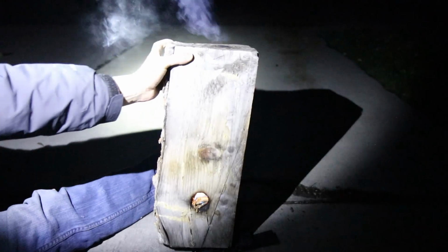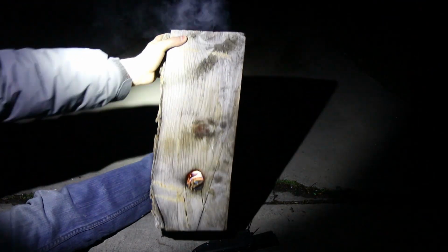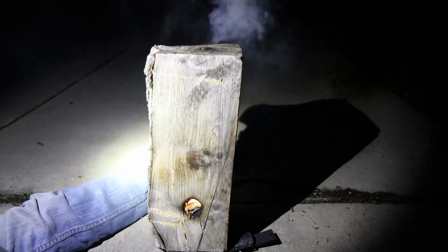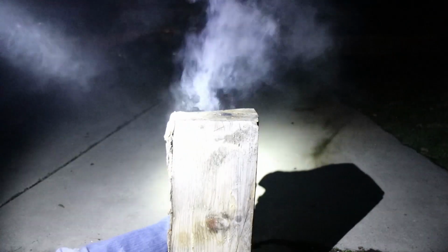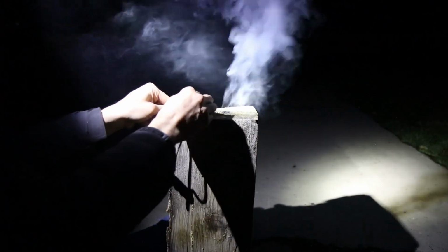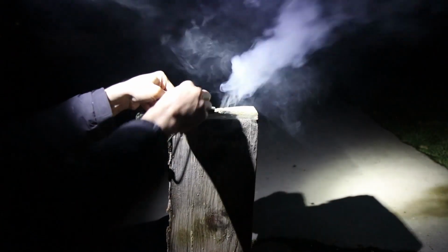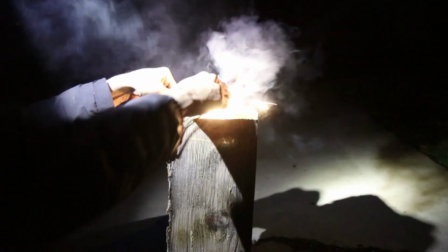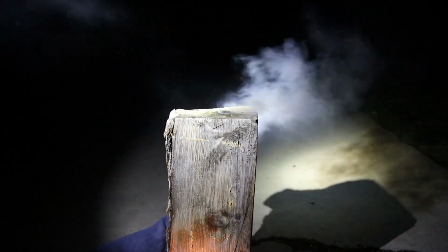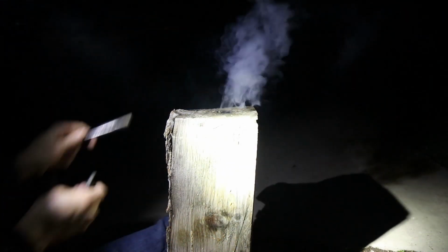Getting a lot of smoke coming out of there. We have a decent sized fire going through there, so the wood surrounding this will eventually catch and we'll have fire coming out of the top. In fact, sometimes, I can show you an old Indian trick here. Let me adjust this. It's not necessarily the fire that burns the material, it's the material that gets hot and the vapors burn. So sometimes you can ignite them with just a spark. There might be too much moisture in this right now. It's plenty hot. I mean, it's cooking in there.